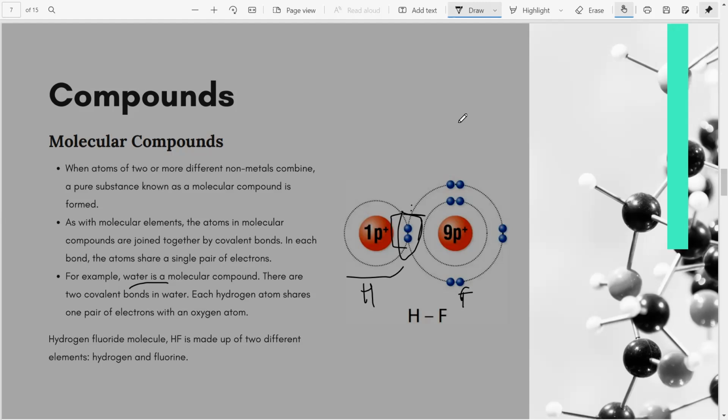And just like in ionic compounds, where the whole point of electron transfer was to give the atom more stability, the goal of these covalent bonds is again to provide stability. Because if the atom is able to find electrons from somewhere to give it a full outer orbit, it will try to do that. And it's okay to do that even if it has to share the pair of electrons with another atom, because that's still more stability than not having a full orbit at all.